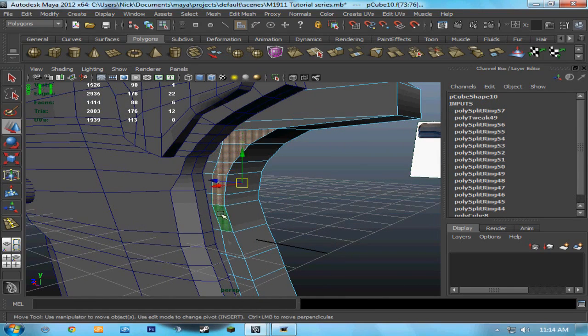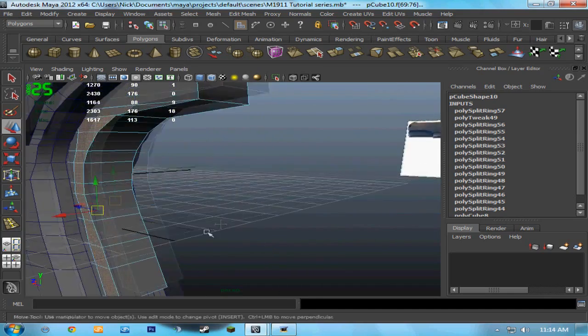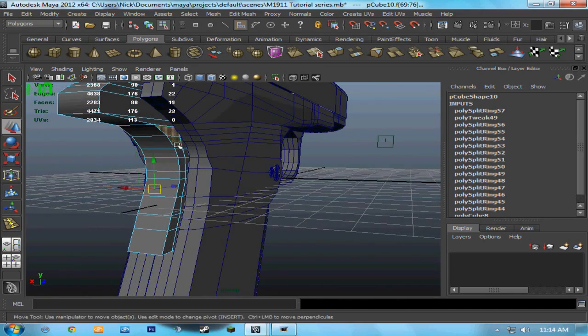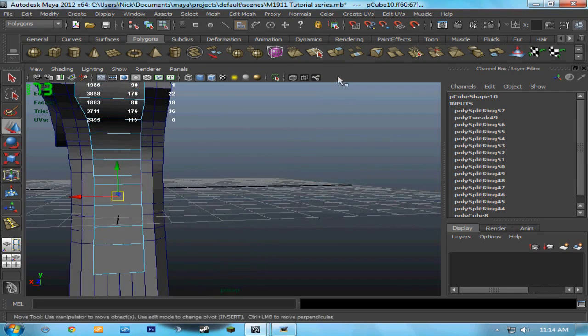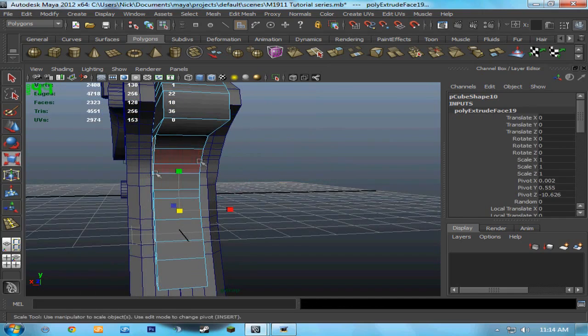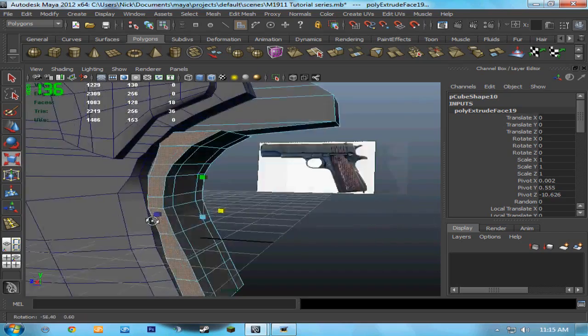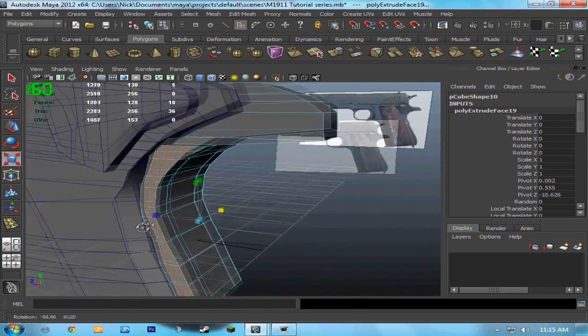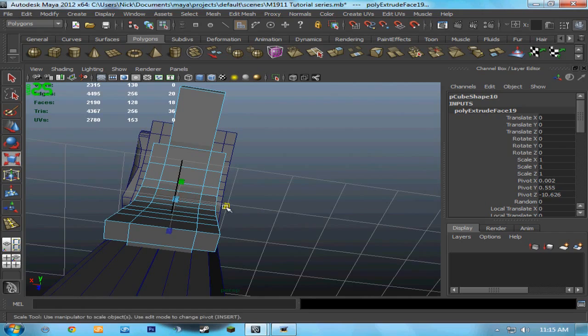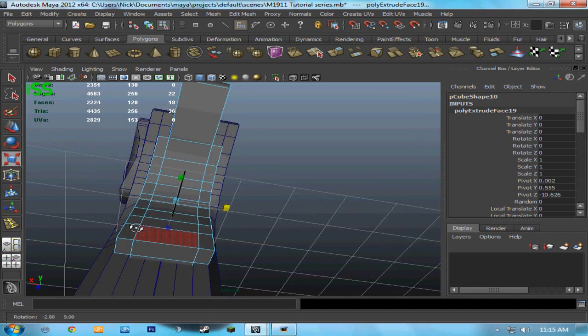Just select all these faces here. And then press extrude. And we're just going to make them wider. About to right here.